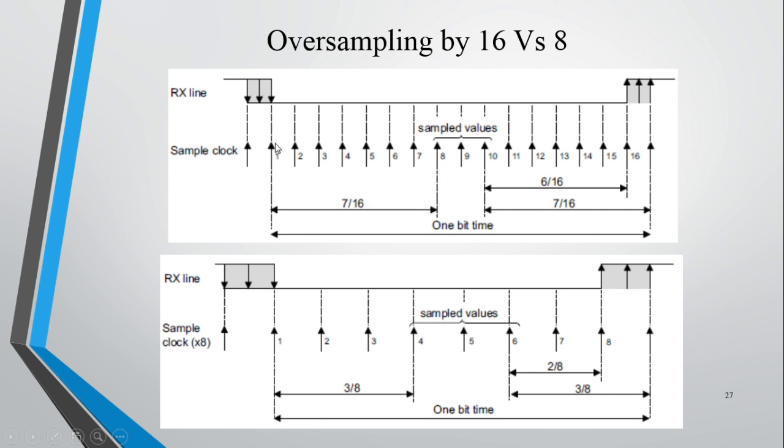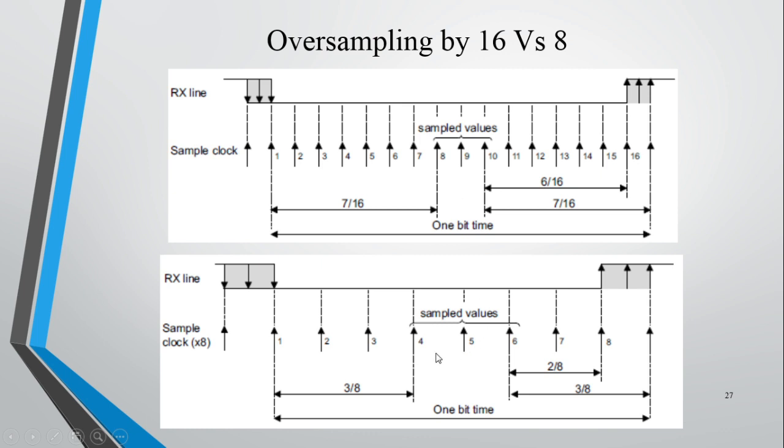Say you are receiving a 0. So all the 3 samples should show it as 0, 0, 0. Then only it is taken as valid data. If any one of the samples is non-zero, then the noise flag will be set. So this is where majority voting is done. But in the case of the single sample method, what does it mean? In the center of the 16 samples or 8 samples, only one sample will be checked. If it is 1, it is 1, otherwise it is 0.